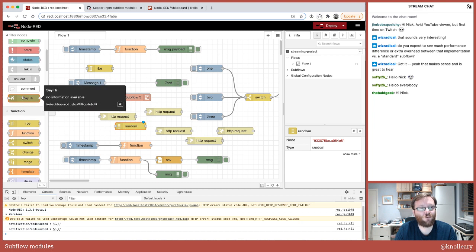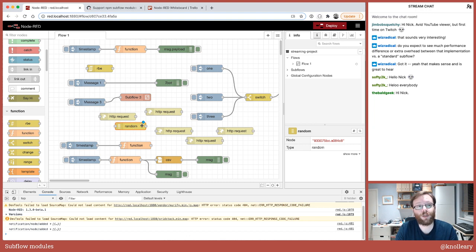It might be tomorrow I'd realize, actually, this say hi module I installed, I'm not using it and I don't want it anymore. So I remove it and I delete it. And npm will delete that module, and it will delete node-red node-random because nothing else from the npm point of view uses it. At which point my flows are broken because npm has removed a node I've started using. Yeah. And this is a problem. And that's the problem. I've been trying to work out the right way to solve it.